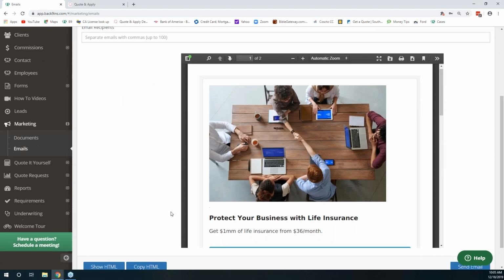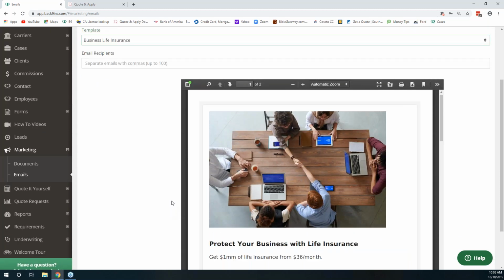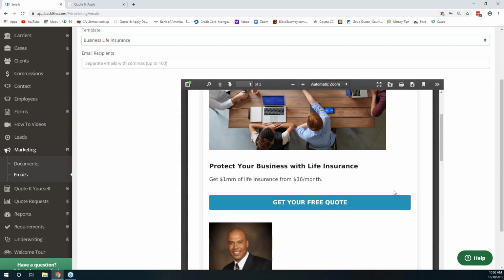Extremely simple. What I've also noticed, you guys, is that about 80% of agents don't have an email service they pay for, whether it be MailChimp, Constant Contact, or Salesforce. A lot of agents don't have this. So we said, why don't we just give them what they're asking for and help them spread the good news about Quote and Apply. So I pick up my campaign. There it is. Just so you know, if I click on this link here, it goes to my Quote and Apply link.